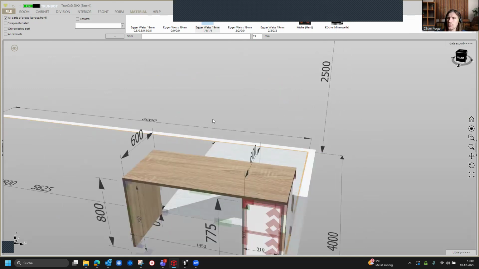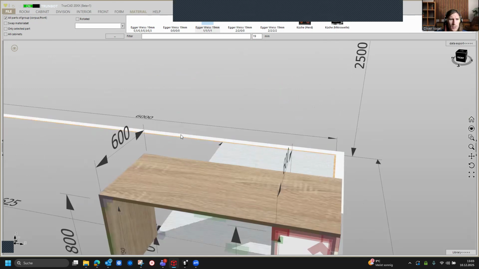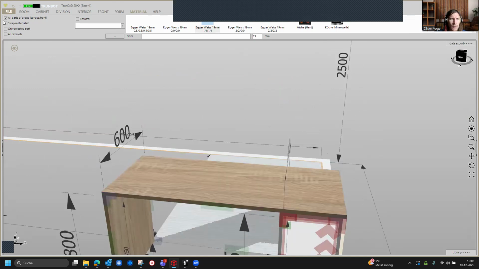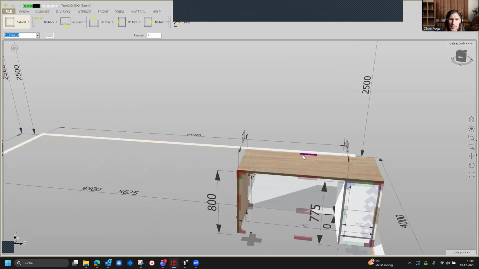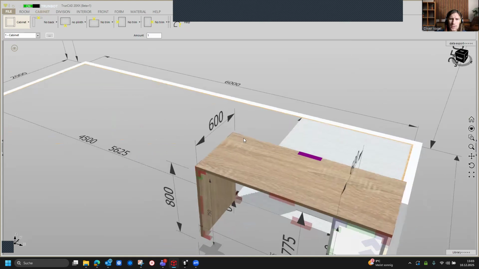And now we continue with our wall panels. So therefore, we go back to the cabinet tab and we activate here the first cabinet. Yeah, we do it here on the top left corner. We select here cabinet 1 and we can copy this.